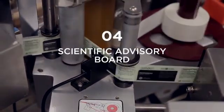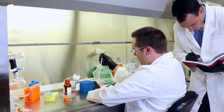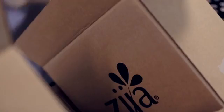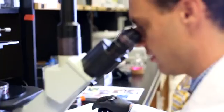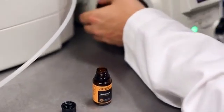Number 4: The Ameo Scientific Advisory Board. The Ameo Scientific Advisory Board oversees the entire sourcing, validation, and delivery processes of all Ameo Essential Oils. The board is made up of industry-leading researchers, doctors, scientists, essential oil experts, and more. They work as a team to ensure product quality and purity.